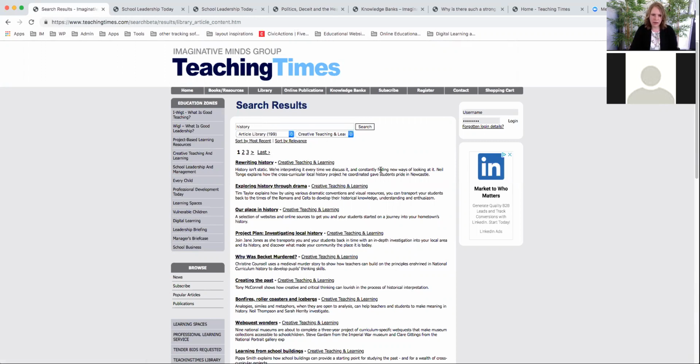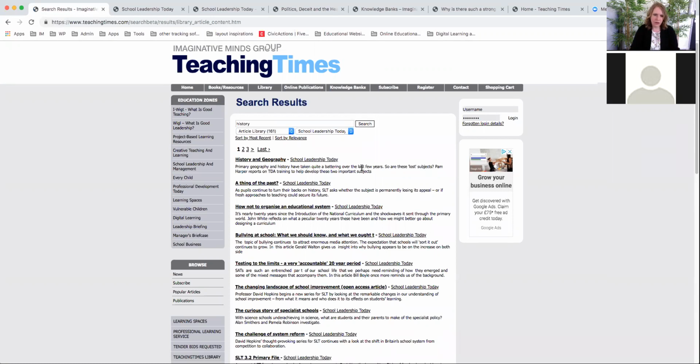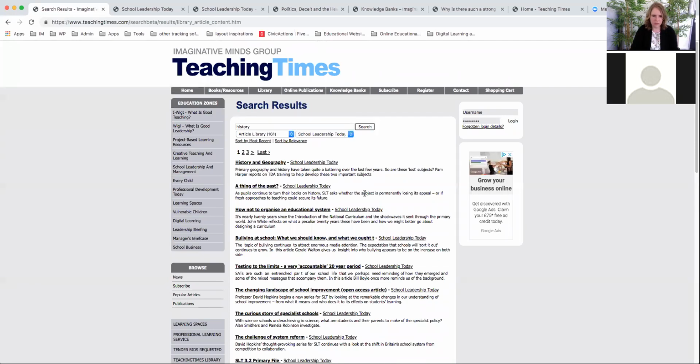So that's the heart of our library, and we've got all sorts of detailed practice of teaching and learning for any area that is crucial for schools, especially in the area of leadership. Leadership is a strong area, as well as creative teaching and learning practice, and looking at how we engage with deep learning and all of these things that are really important for teachers. So those are the main articles.